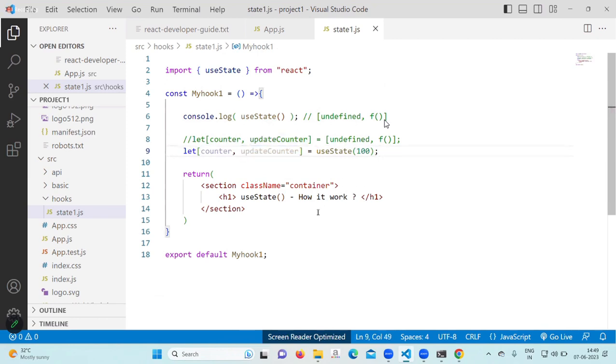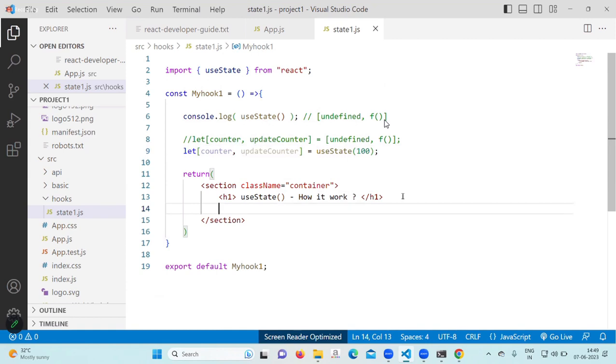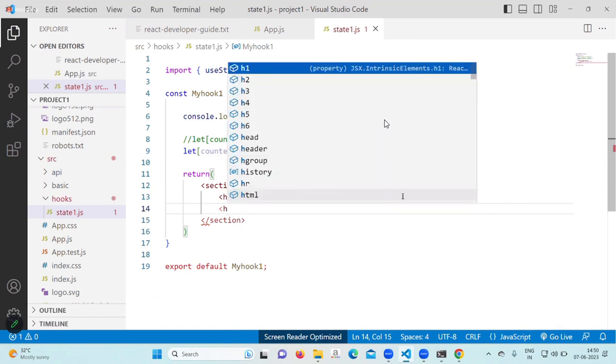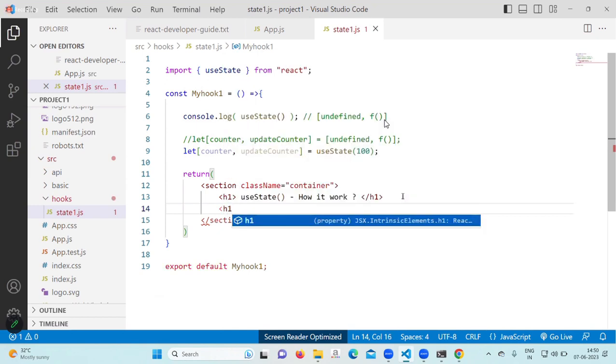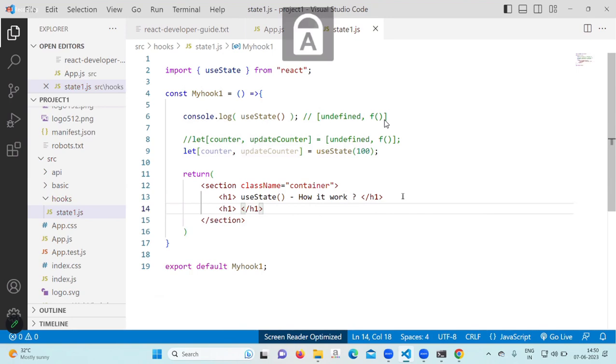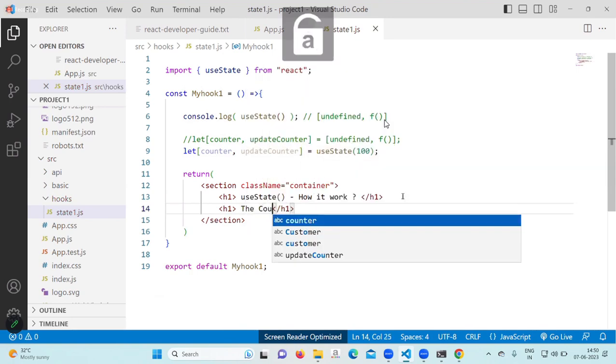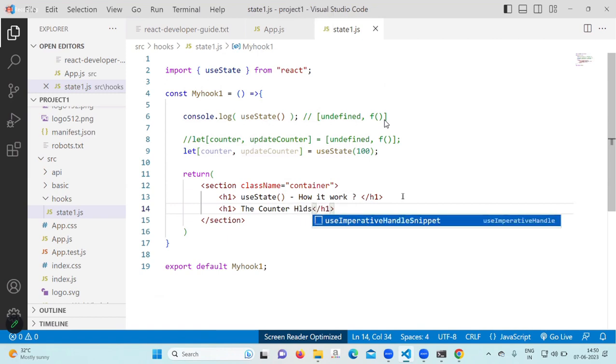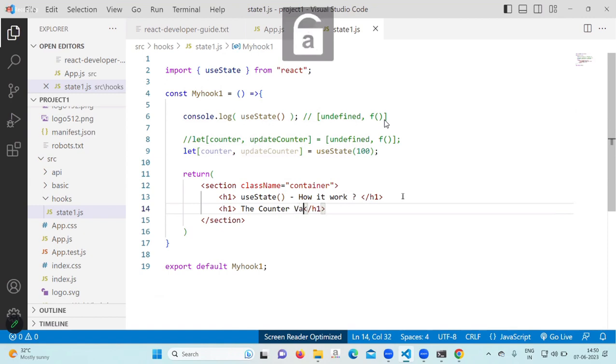Now come down and print below whether 100 is really coming under the counter or not. Write H1 and print inside it: the counter value is, then the counter variable.